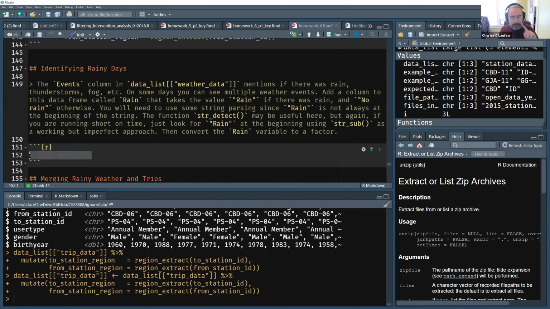Okie dokie. Next thing. We're eventually working up to this: we're going to compare, when it's either raining or not raining across all the days of the year, what the flows are between, like, the CBD stations and the Capitol Hill stations. So we're going to stratify on whether it's raining or not, and look across every day of the year and see what the patterns in travel are.